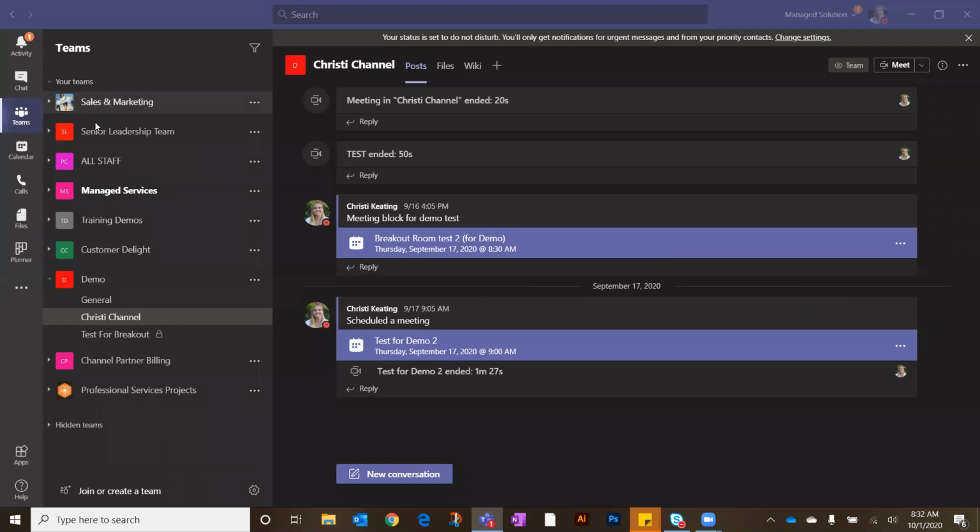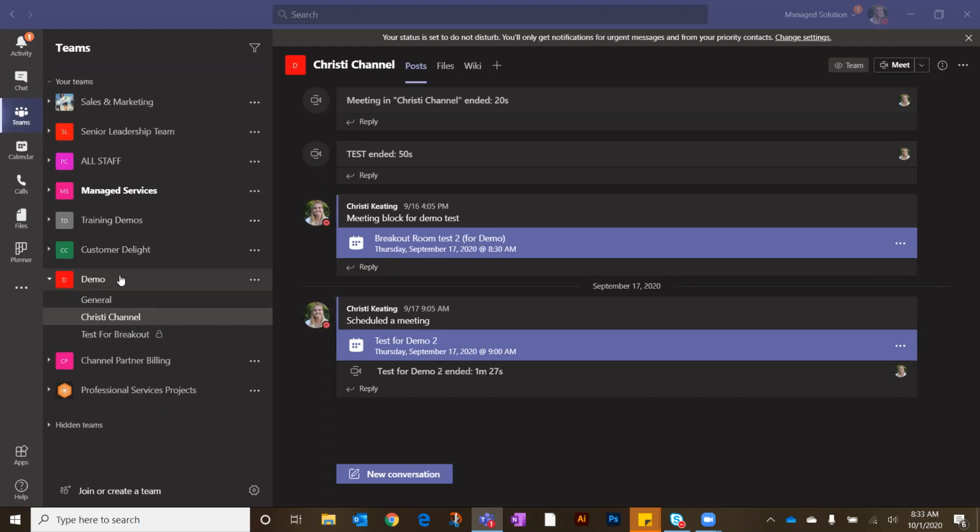When you look on the left side of your Teams portal, you'll see all the different teams that you're in. Within each of those, you have subdivisions of the team, which we call channels. We have our demo team for the sake of these trainings and the different channels that we've created in here. The channels is where you're going to add these integrations.